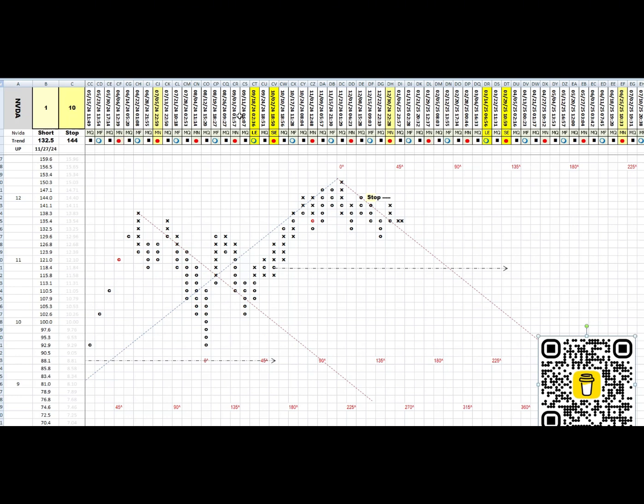Now, I'm a big fan of solar and lunar eclipses. And also this kind of year's midpoint right between the two. So hopefully I don't have to explain this every time, but that's why you see this. And here's your Gann counts out to 360 divided by 8, right? So that's a year's worth. Anyway, that's why you see I have those marked out. This is the solar eclipse close, which I always watch, and you can see how the market reacts to it throughout when I go through these charts. So the data is derived based off this chart.